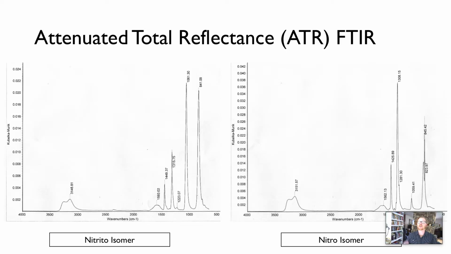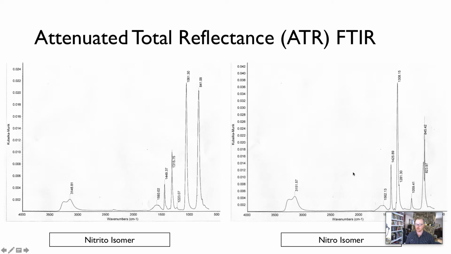So here are survey spectra of the nitrito isomer and the nitro isomer that were done via ATR. Okay, and they look very similar. These correspond to the amines. The amine stretching region looks very similar. The amine bending region looks very similar, but there are some very subtle differences in the fingerprint for the O-N-O cobalt bond versus the N-O cobalt bond. I won't go too much into detail on the subtle differences, but there are just very slight differences.